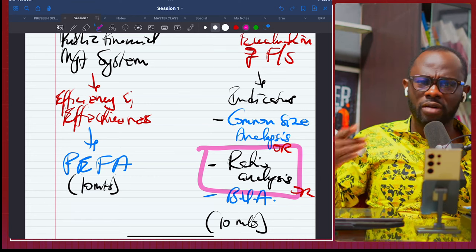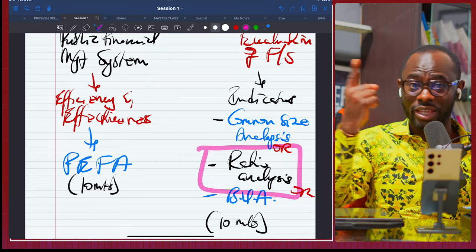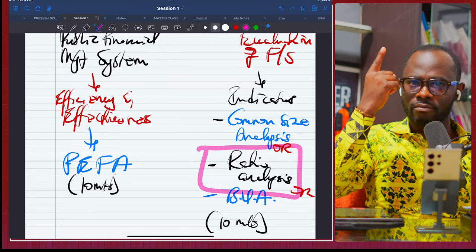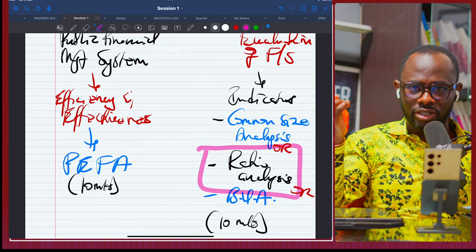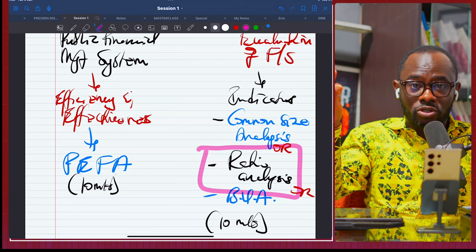Now, in the introduction part, like I always tell you, keep it sweet, simple, straight to the point. What does that mean? Tell us what this analysis is about. What is the basis of comparison you're using? What is the year ended you are using? Keep it sweet, simple, straight to the point.